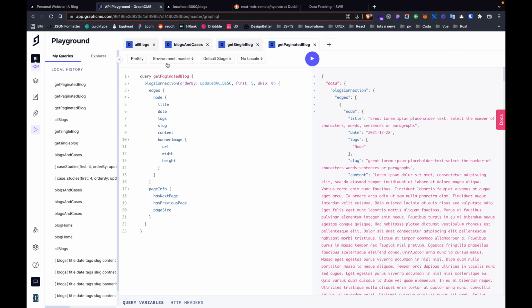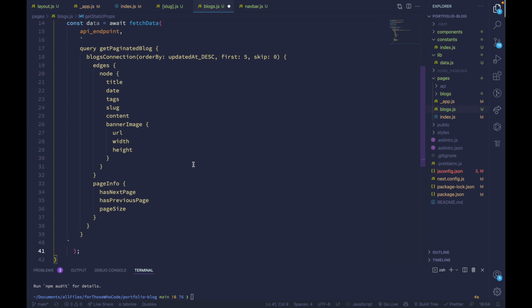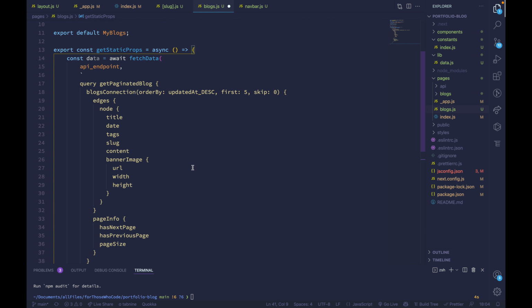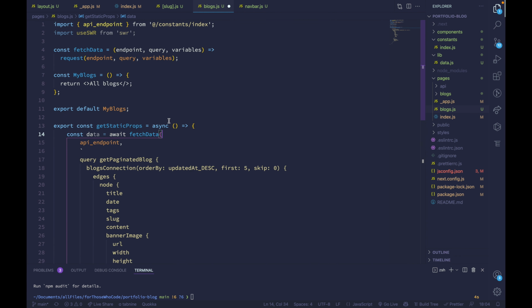And we have this stuff here, so let's grab that. To be a little bit faster, I will just grab the snippet that I have already prepared, which is basically the same thing, right? So we have the data, and this fetchData, which we call here with 3 parameters: endpoint, query, and variables.